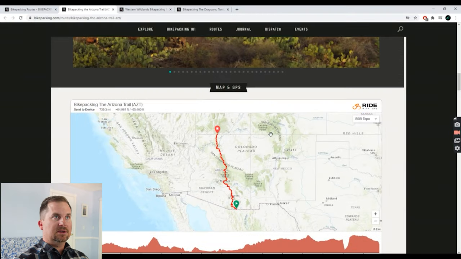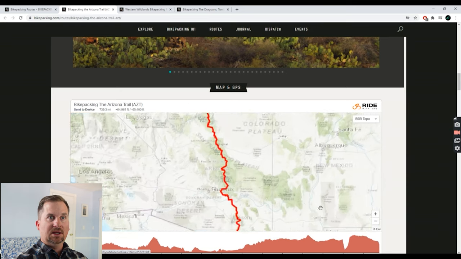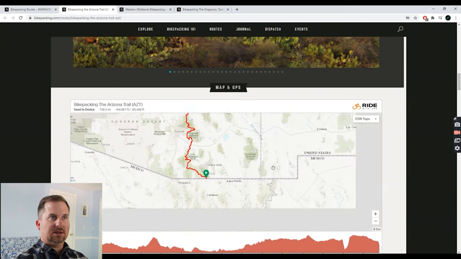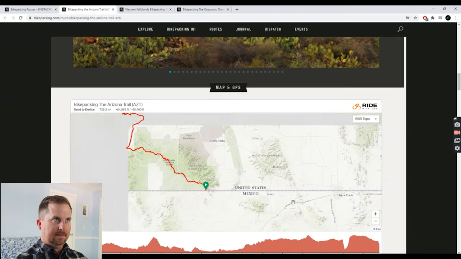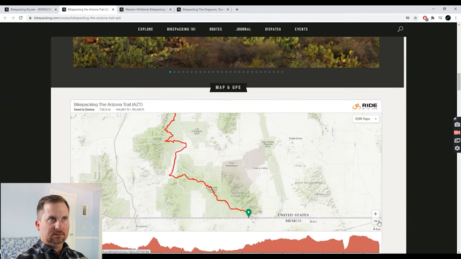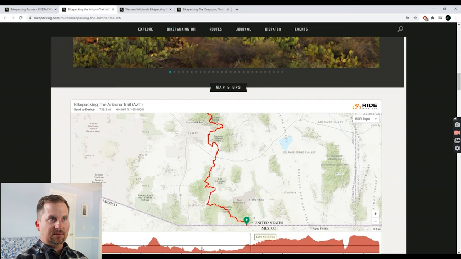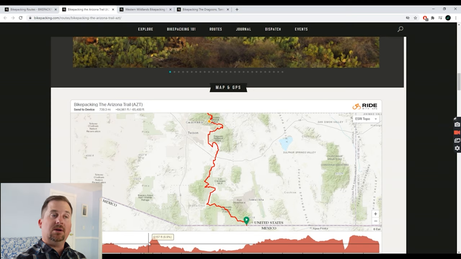So what I would do is come down to this map section of it, which by the way is hosted by Ride with GPS. And I can scroll into this lower section. This is really cool. So from Tucson down, and I can go through my little elevation profile here. Okay, so it starts here. So it's all about 5 or 6,000 feet elevation through here. Not bad. A little bit of climbing there. So all the way to Tucson, I can stay under 6,000 feet. Okay, that might be an option.